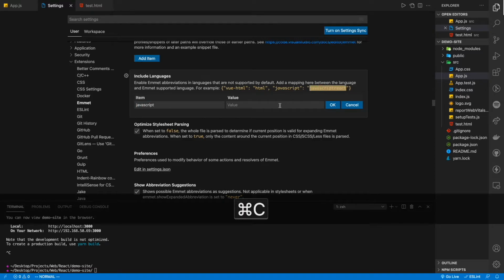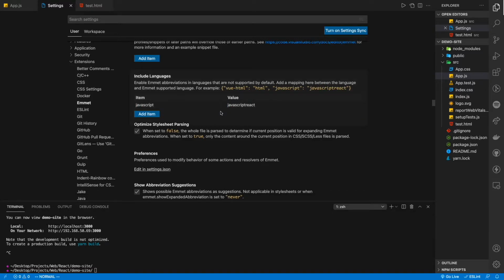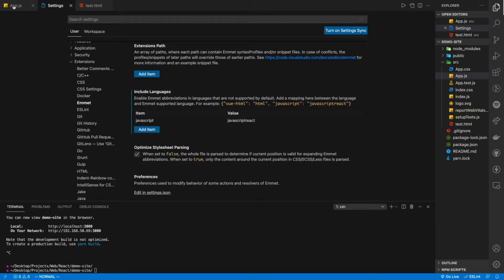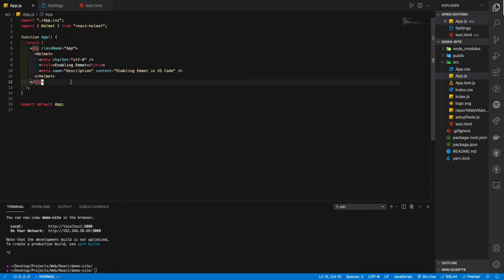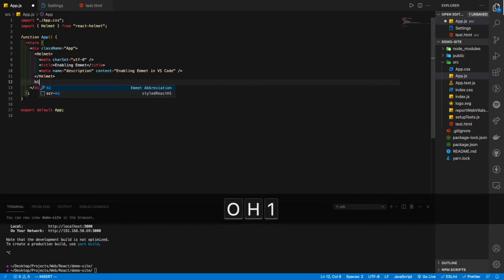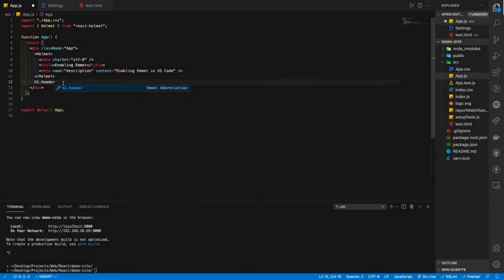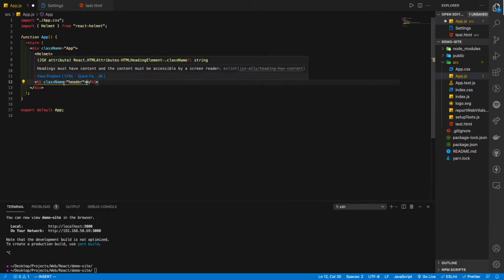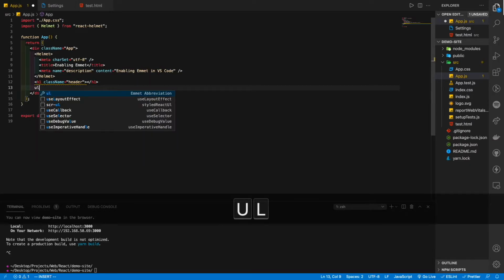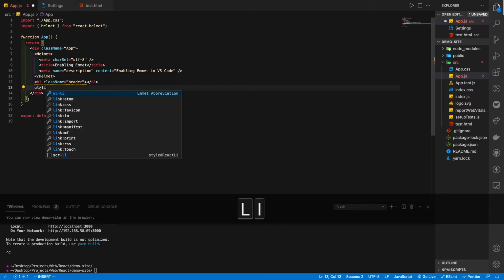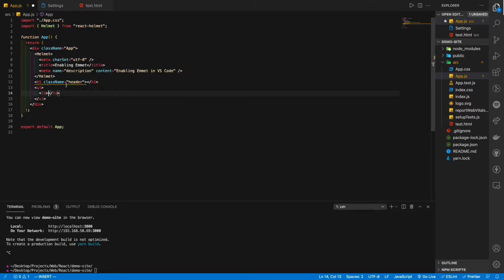and paste this over here, click OK, and you notice that now if I go back to app.js and I try to, let's say inside here I want an h1 with a header, we see that now I have the Emmet abbreviation. If I click enter, I get the same result as what I had. If you want an unordered list, we also can do this with a list item. There we have it. And so this is really going to speed up the way that you write React code. That's one way you can do this.